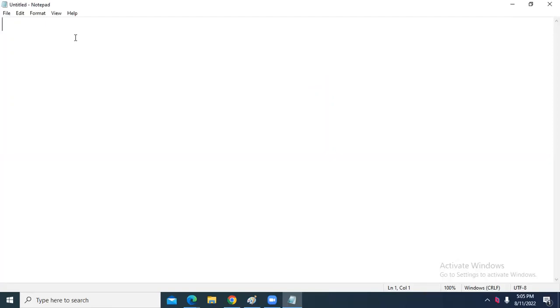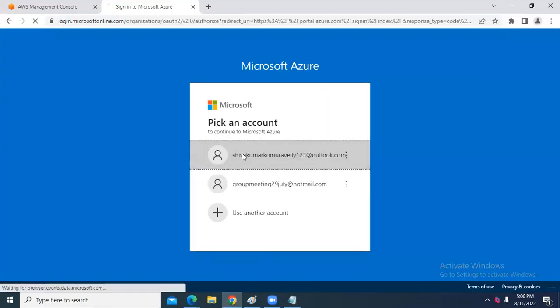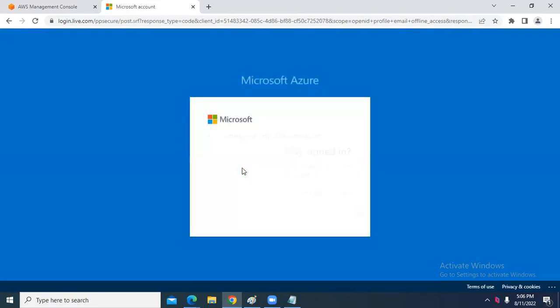Okay, in last class I have shown how to install Visual Studio 2019, and apart from that you need to install Git also. How to install Git, let us see that. Because Visual Studio 2019 internally uses Git for maintaining the version control system. So that is why we have to install Git also.